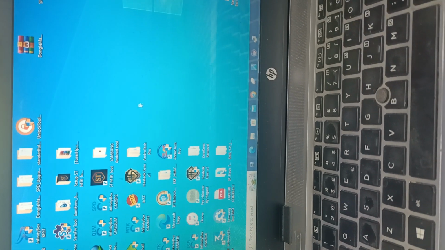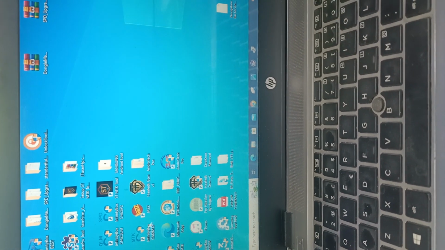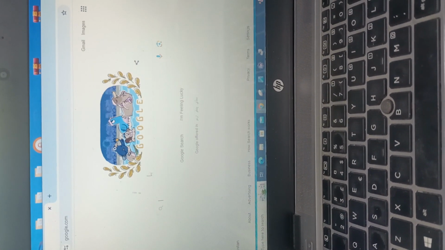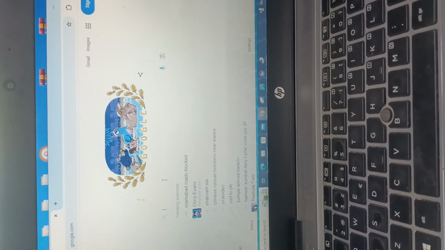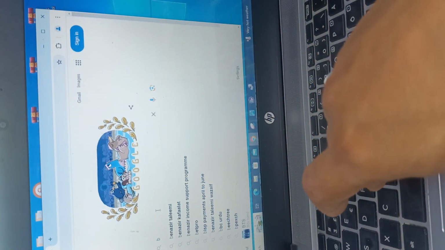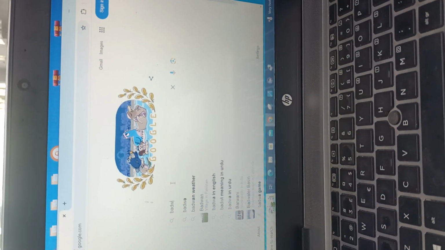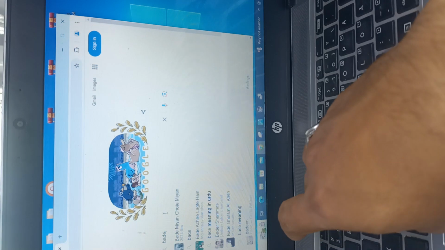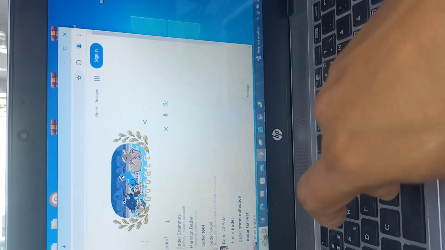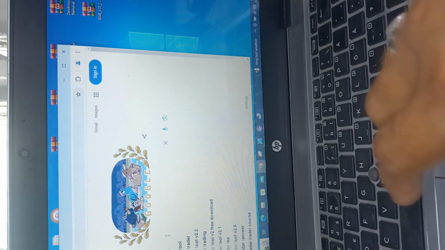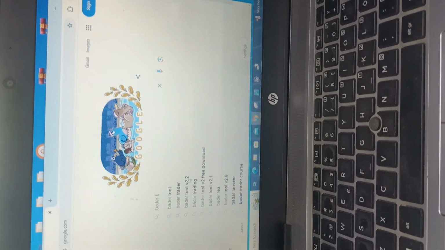Hi guys, first go to Google Chrome, open Google Chrome, and in Google search type the tool name, Debug Tool 2.2.